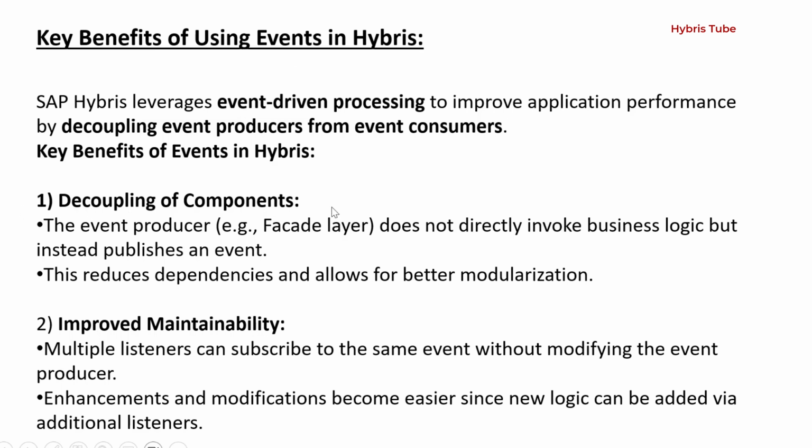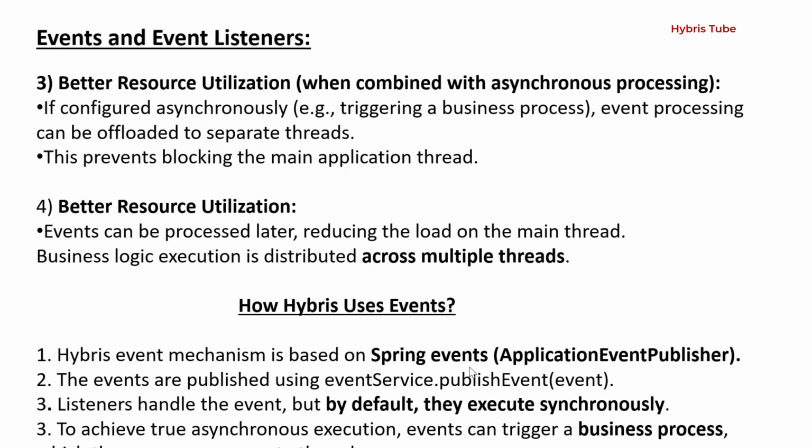The first benefit is decoupling of the components, which we discussed: how events and event listeners help in decoupling producers and consumers. The second benefit is improved maintainability. Multiple listeners can subscribe to the same event without modifying the event producer. Here in our example also we saw that without modifying the facade we can configure multiple listeners that listen to the same event. So enhancements and modifications become easier, since new logic can be added via additional listeners. We saw this: you can configure n number of listeners, or remove n number of listeners, on a dynamic basis. I hope it is clear to you.